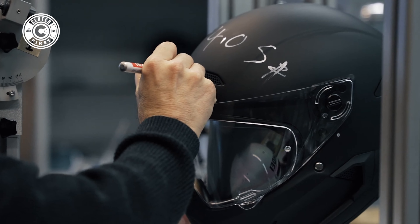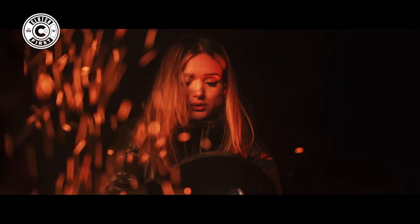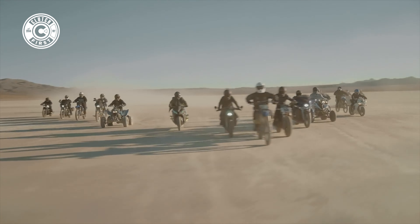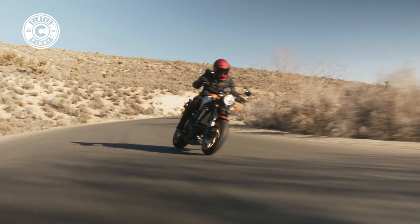The carbon fiber shell has been revised for better airflow. You have access to a brow vent that can be opened and closed, and the vent at the very front of your face can also be opened or closed. That way you're going to have 30% more airflow when you're out on the road, with the option to adjust it based on how much wind and sound is coming in. They also removed some openings at the top of the helmet from the prior iteration — not just for styling, but for functionality — so you're going to get less vibration, ride longer without fatigue, and experience less buffeting when head-checking.